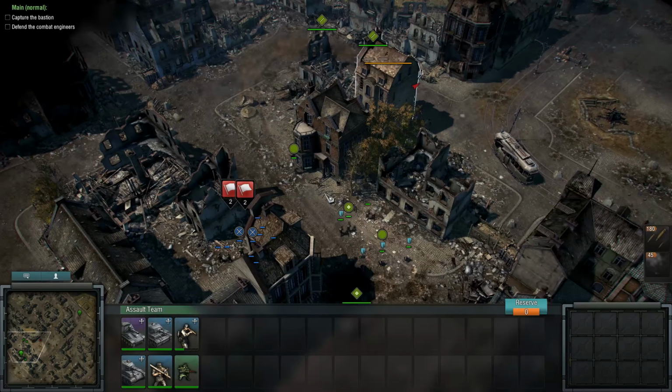Oh, the artillery did the job for me. Okay, so we'll have the King Tiger move over there. The sniper's busy taking care of the infantry squad in that building. No problemo. Love it.